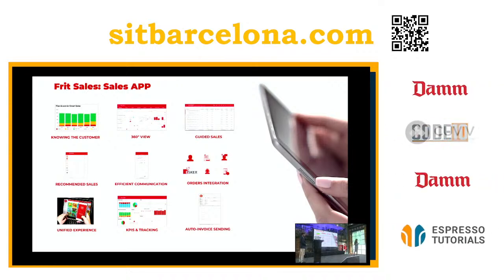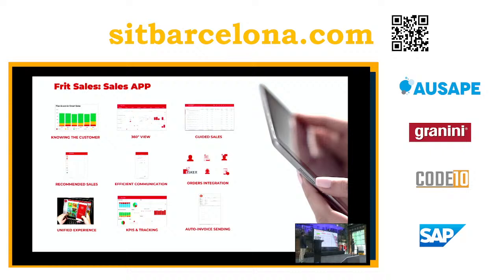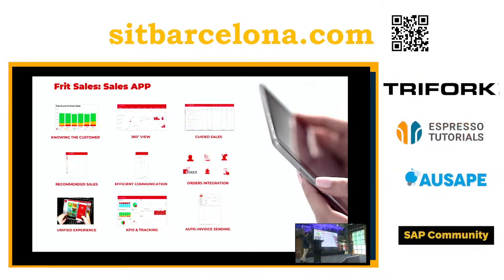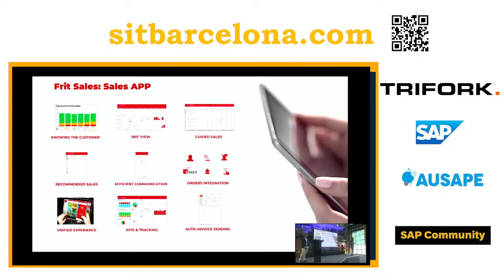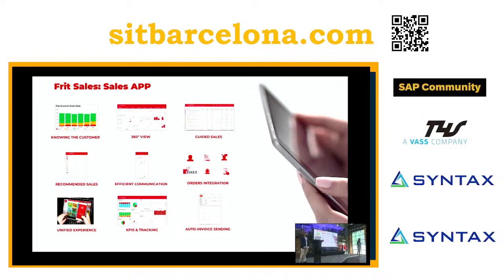Moreover, it also allows access to invoices, payment management, debt tracking, and overall communication with our customer service. Additionally, and no less important, Frit Sales supports omnichannel processes by creating a unified customer experience thanks to integrating orders and data with our SAP system. This tool not only improves efficiency, but also provides a personalized and consistent service to all our customers.